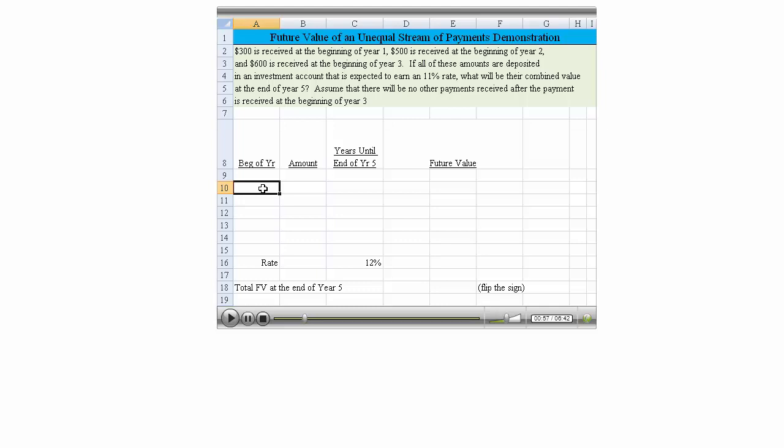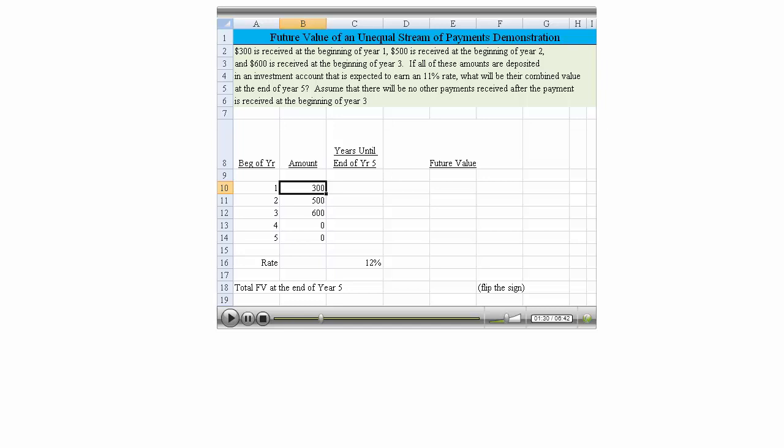Okay? So here's how I'd lay this out. The beginning of the year, so we know where we stand. Okay, so I'm just going to drop down some numbers here. You can see me entering this, right? Okay. What's the dollar amounts? It is 300 at the beginning of year 1 and 500 at the beginning of year 2 and $600 at the beginning of year 3. And there's nothing in 4 and 5. We could put zeros in or leave them blank.